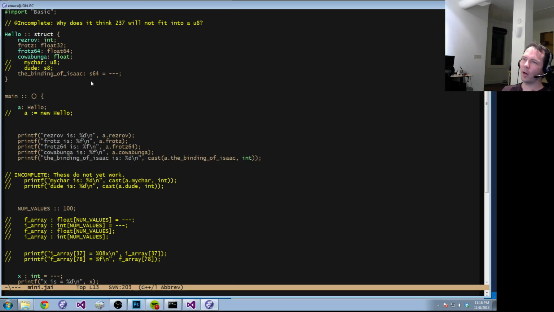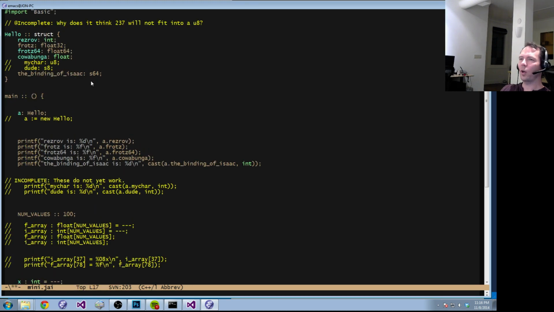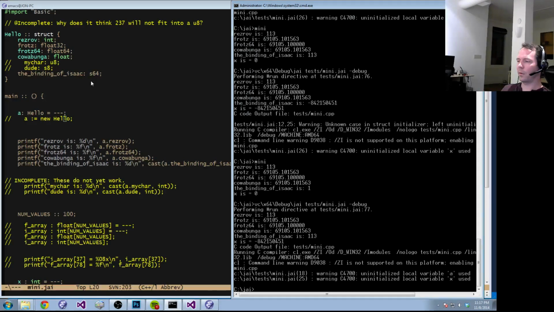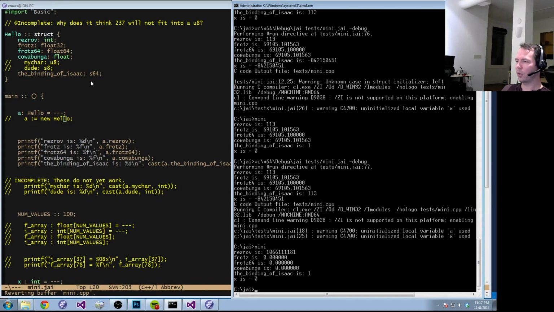The last feature, I'm not going to try to do this tonight, but the last feature I want to be able to do is locally override a constructor. So maybe on your vector or something, you initialize it to 0 all the time, but I should be able to say like a hello equals that. I don't think this is actually going to work. Maybe it does. Wow, it worked. Okay, I'm tired. I didn't expect that to work. So that's pretty cool.